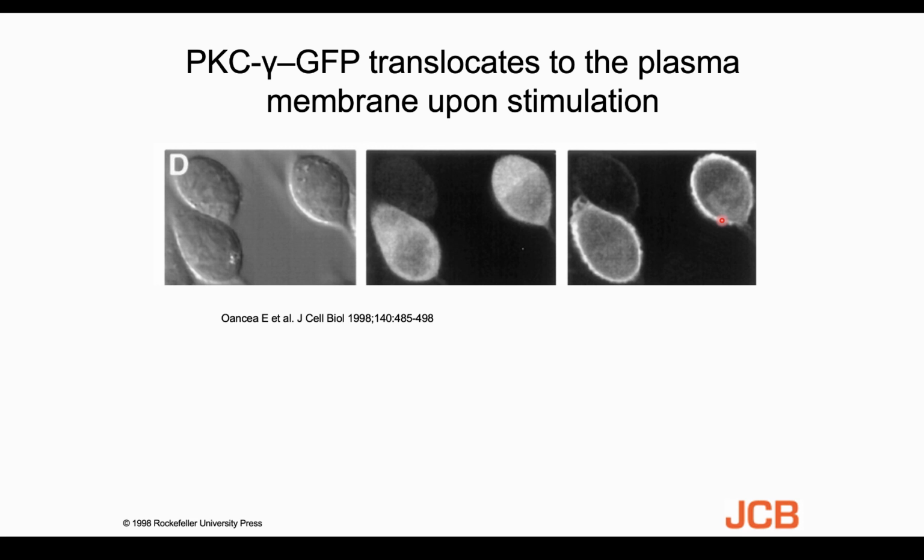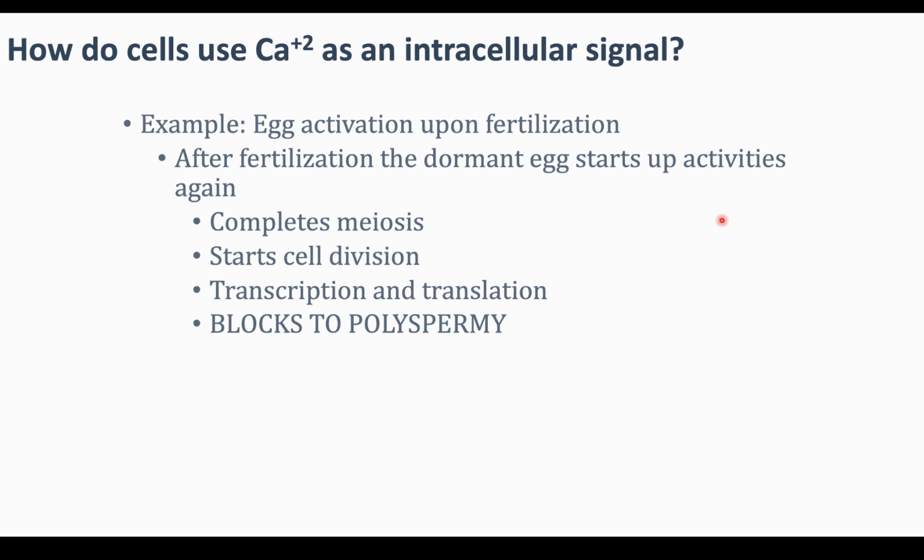When I was a grad student, these are the type of experiments that I liked to see because it wasn't all happening in tubes of clear liquid. We could actually see the cells and watch changes happen within the cells. So I wanted to put a little bit of context into how cells can use calcium as an intracellular signal. And it's nice that the textbook uses an example from developmental biology. It's very much up my alley.